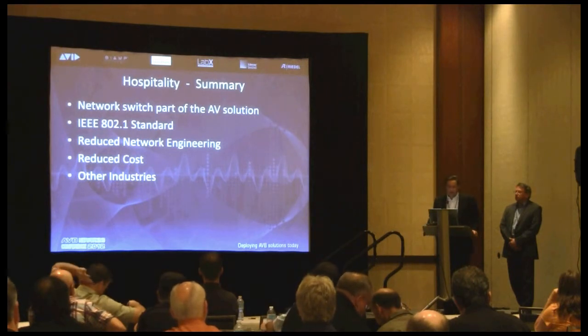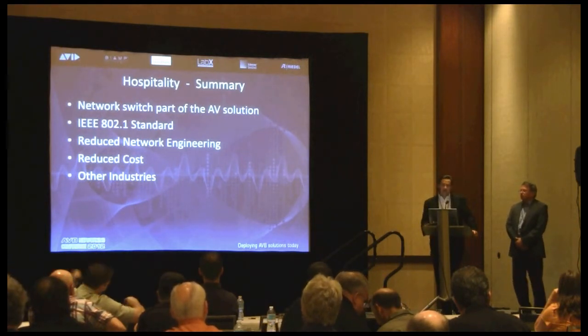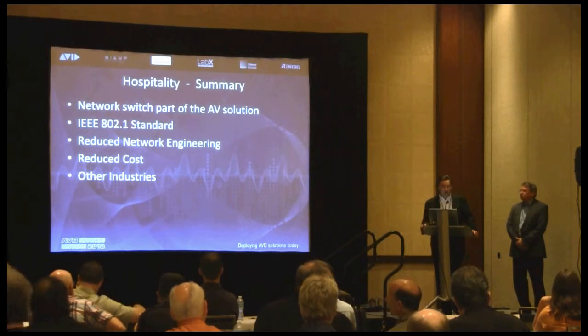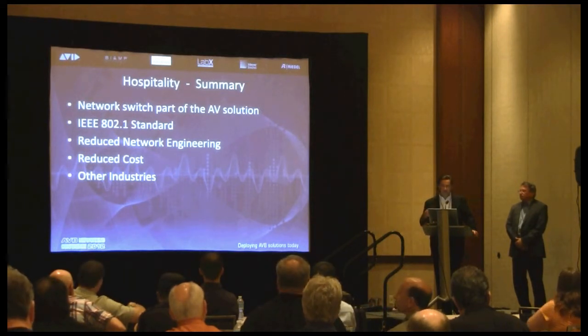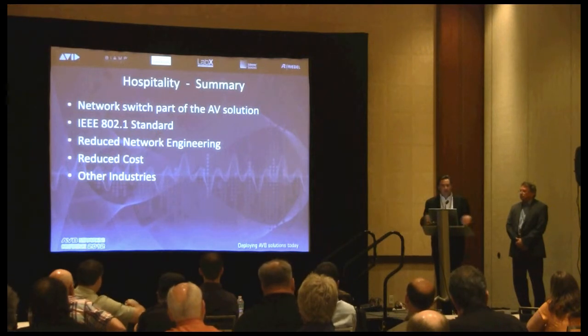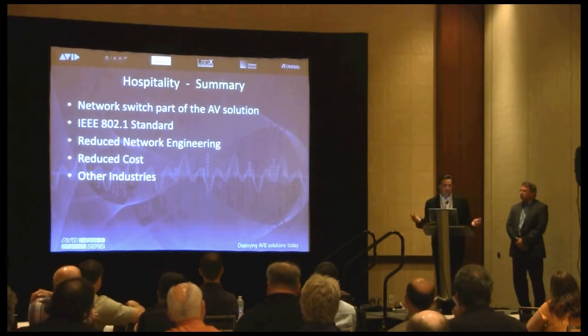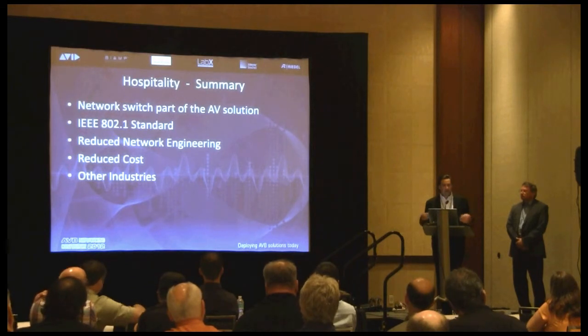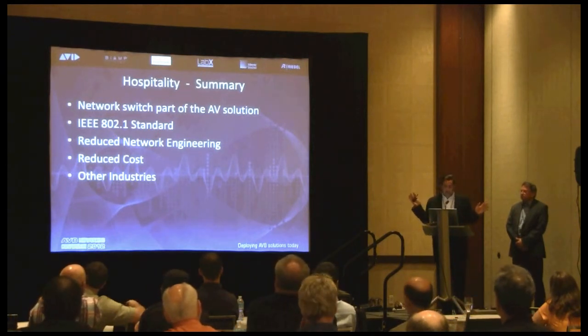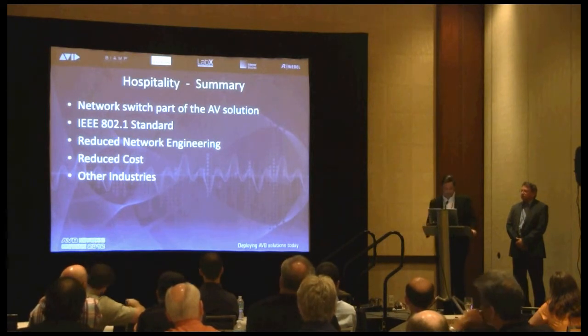Reduce network engineering. I think we all understand that the amount of time taken to configure a network and understand the issues in networking is very complex and difficult, not only with just one switch, but with all of the various switches out there and how to get them to work. So one point of AVB: let the end nodes negotiate that with each other. Let them define that, and then we as manufacturers can make that work as well as we can, instead of just saying, I don't know, you have to go to the switch and figure that out. So we don't want to go there.